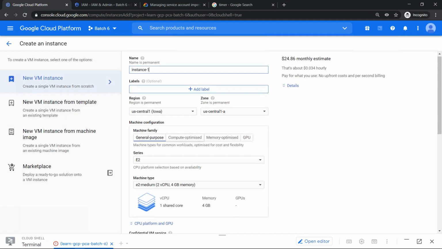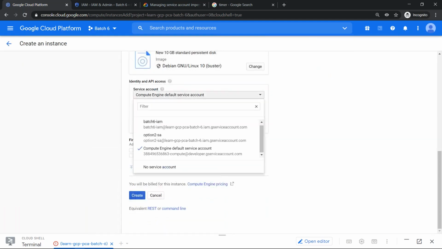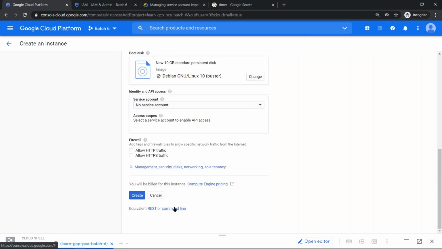Yeah, so if I just say no service account, just wanted to get the equivalent.